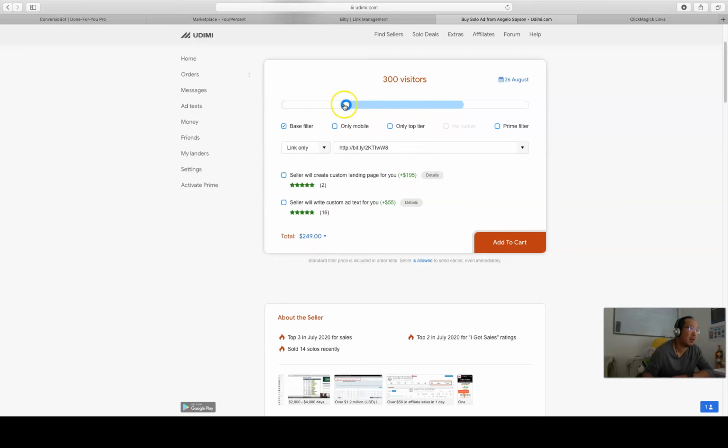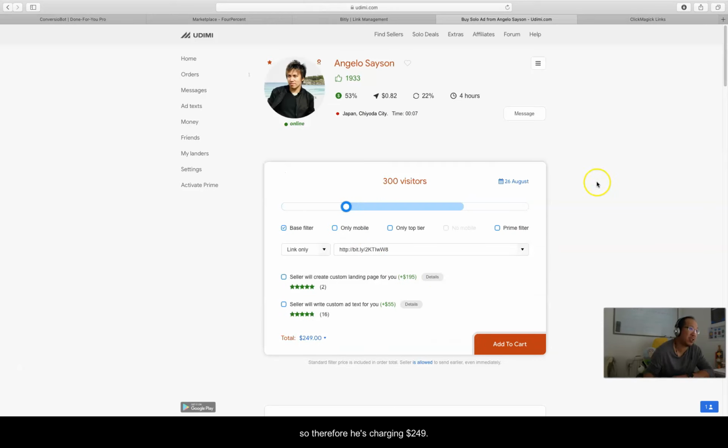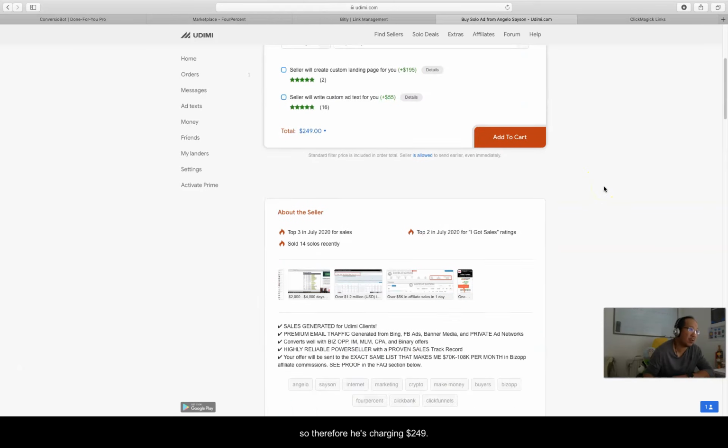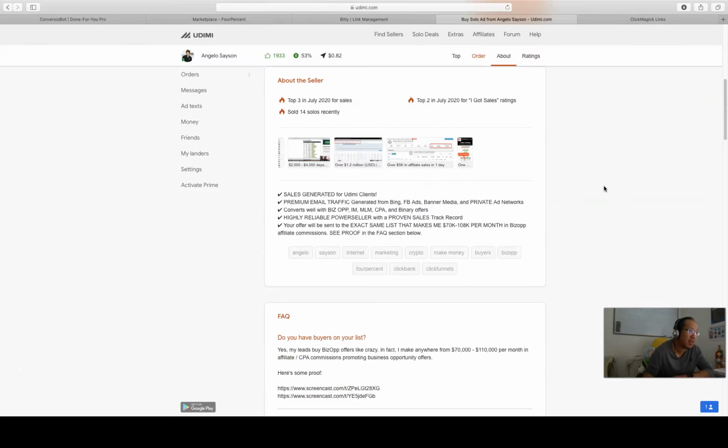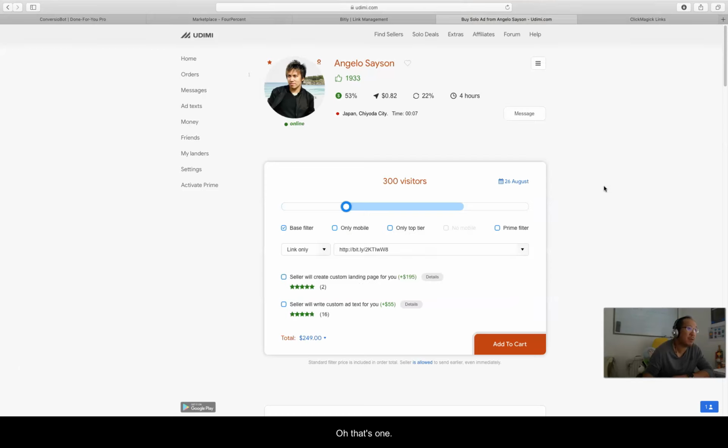You can move it. Okay, he won't let you move it. So the minimum he charges is $300 visitors. Therefore, he is charging you $249 for 300 visitors to your website. So that's one seller.